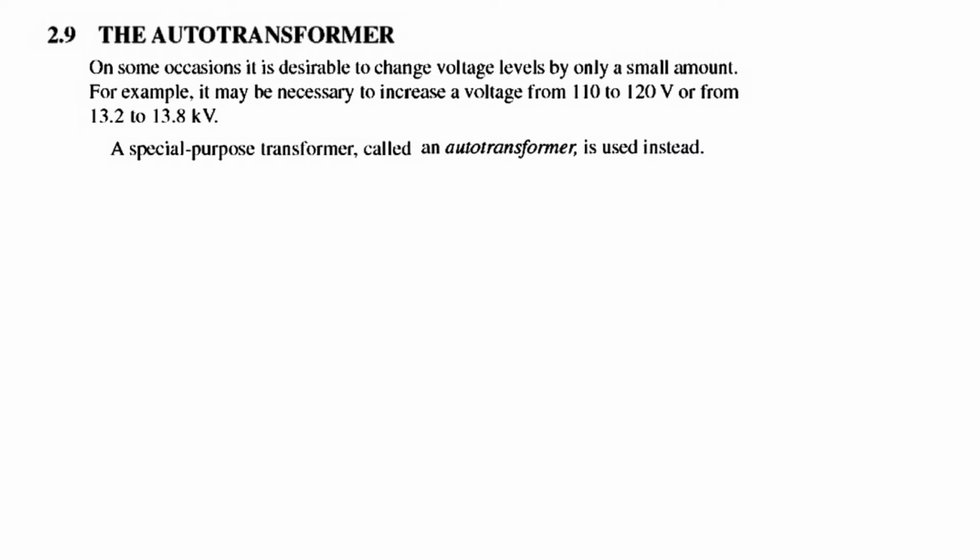Now, what is an autotransformer? On some occasions, it is desirable to change voltage levels by only a small amount. For example, if you want to increase voltage from 110 to 120 or from 13.2 kV to 13.8 kV, then we can use a special transformer which is called an autotransformer.